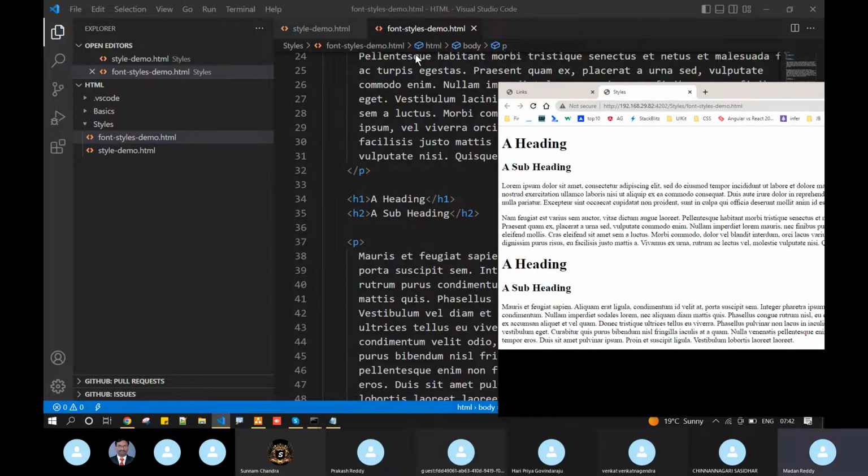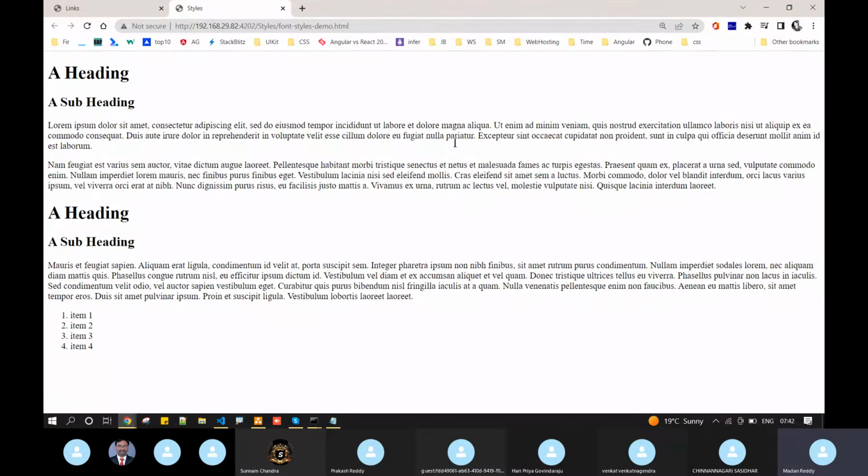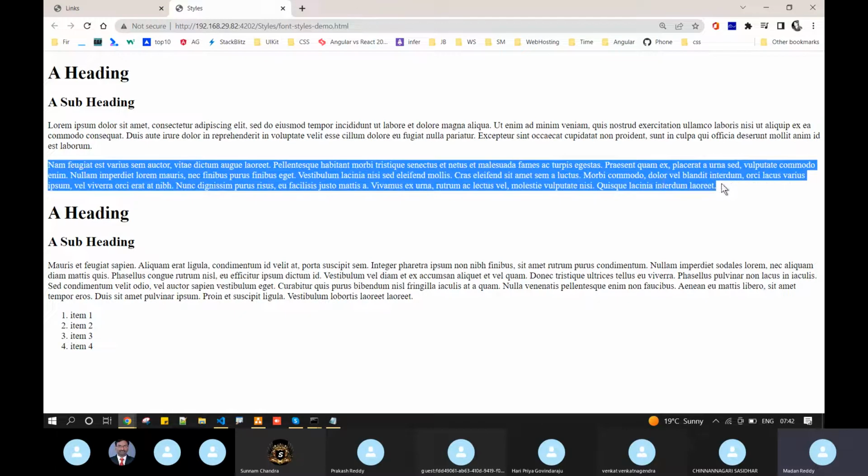So this is the actual output. If you observe the styles of the text in this document, take this paragraph for example. There is a drawback with this paragraph.